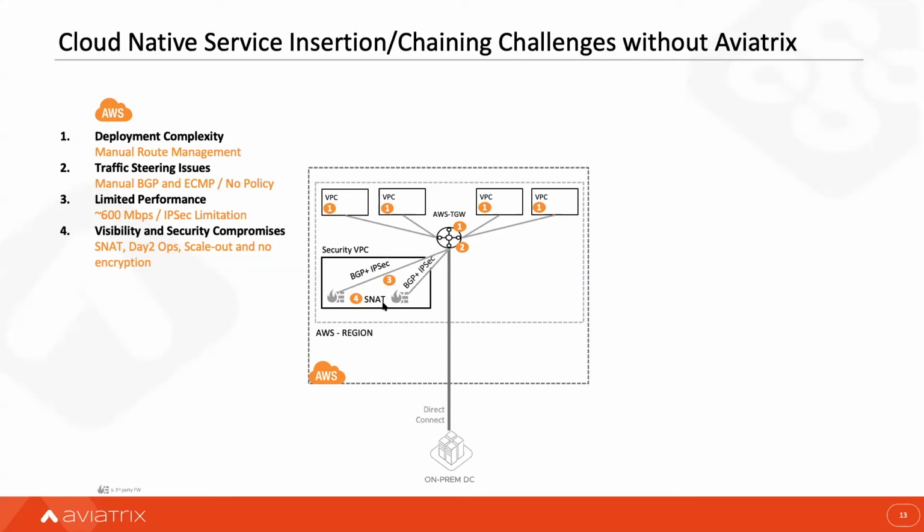And then you talk about the source netting issues, because now you need to make sure that the active firewall that took the initial traffic is also in the path for the return traffic, because you don't want to create asymmetric routing. Now you're forced to use source netting there, which again breaks your day two ops in some cases, because you don't have visibility into the source IP, right? And then there is another problem of encryption, because these links are not encrypted by default. These cloud native constructs are not providing you the encryption, which I think is the most important thing for any security deployment that you have.